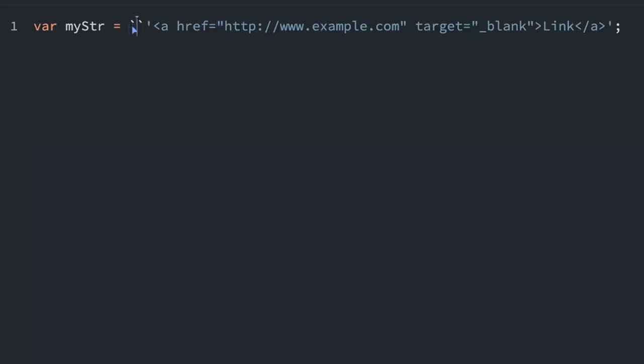An additional thing you could do is use backticks. So if I put backticks at the beginning and the end of the string, now I actually can use single quotes and double quotes both within the string. But right now, I'm just going to focus on showing you the double quotes or the single quotes with the double quotes inside.